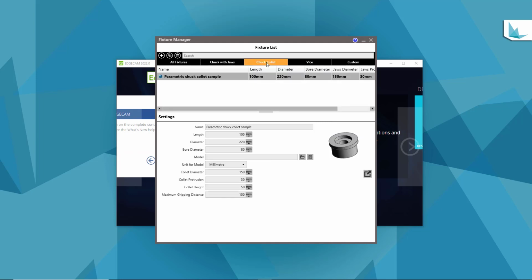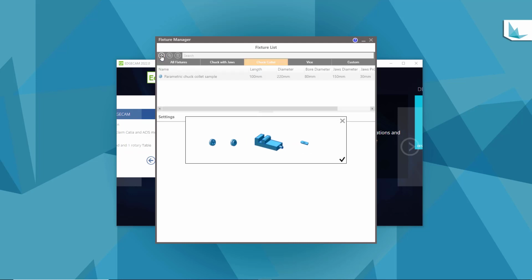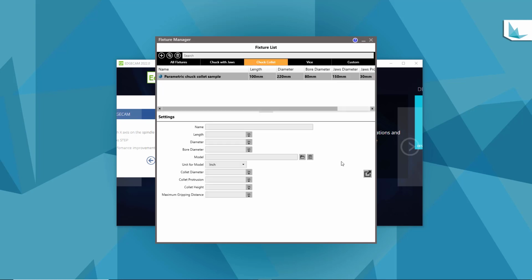So I'm going to put in a collet chuck. Begin with creating a new item. It'll be a collet chuck. The name of the product we're going to create. This is for an A26 spindle nose, common to a lot of machines in my machine shop.